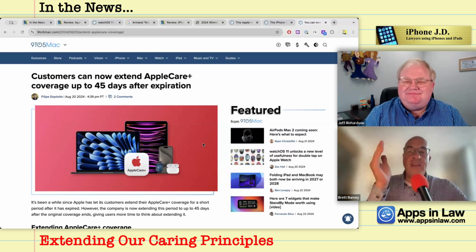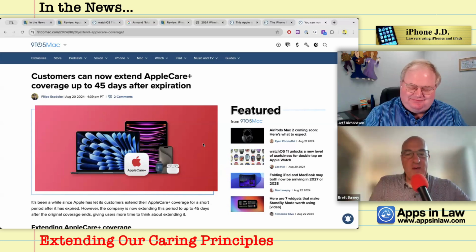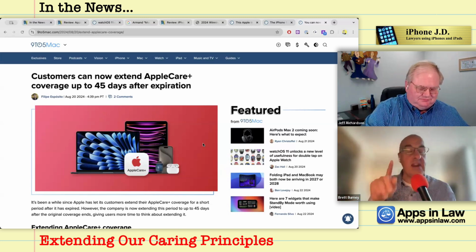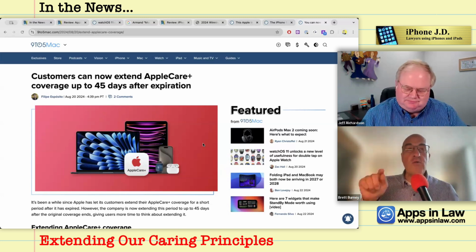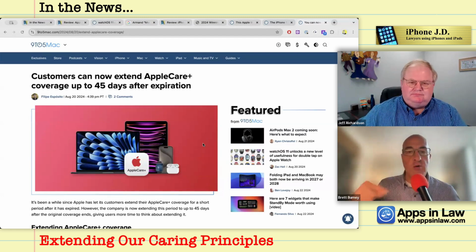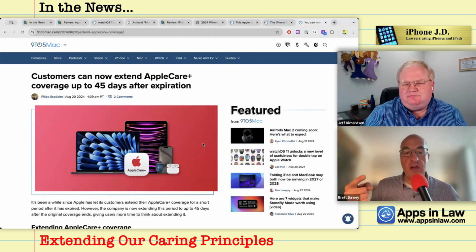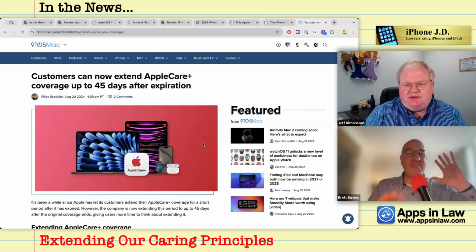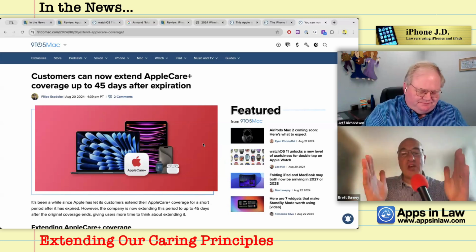But now, as I think we've just illustrated, it's so confusing because there are some devices. In fact, to even add another layer of confusion, if you go through Apple and do the renewal, in some cases, they require you to have AppleCare coverage. I remember when I used to lease an iPhone or a MacBook, they required me to have AppleCare Plus. You're right, it's become such a confusing thing.